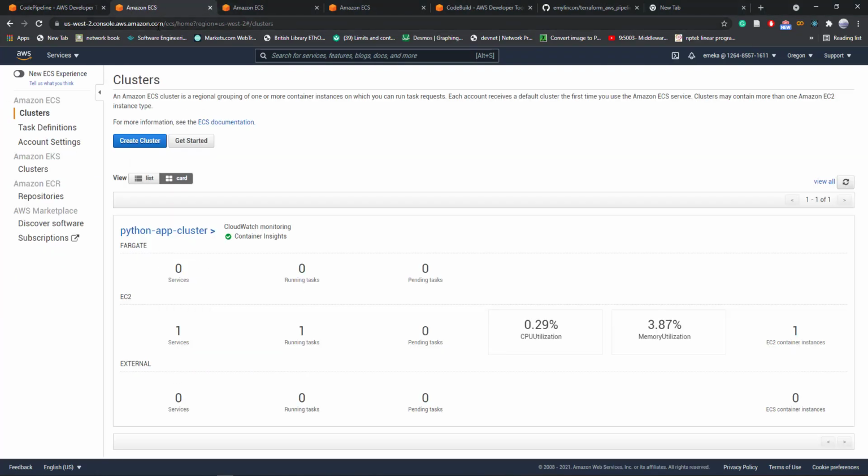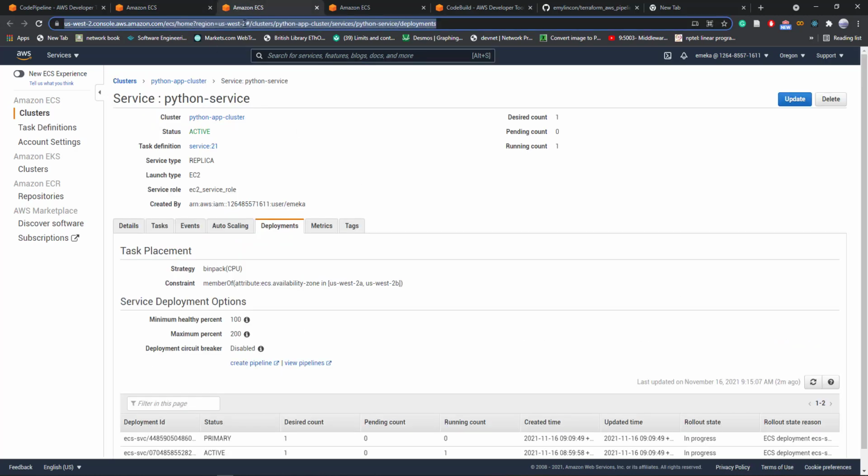Earlier I was having a look at the cluster. The cluster is here. It's running one service and one task, with only one container running. We also have an auto-scaling group, and an Elastic Load Balancer, which we're going to have a look at now, and hopefully it is up.